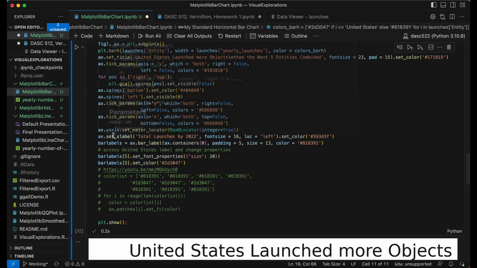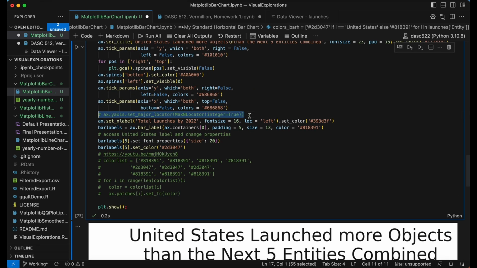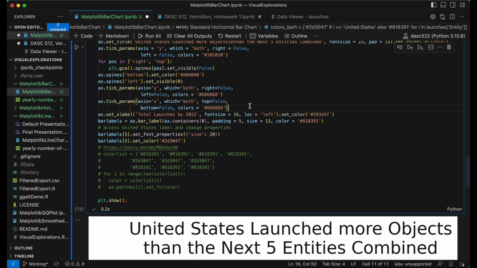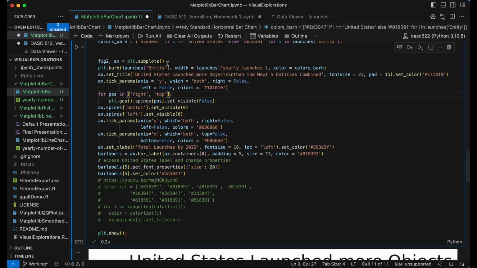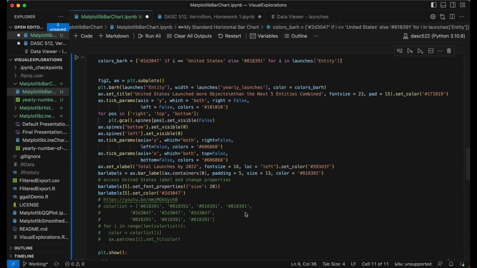And then we don't need any of this anymore. So let's see. Set X label. That we still want. This I think should be fine. Yeah, I don't need that. Good. Set visible. False. Right, top, bottom. Oops. And I need to remove this as well.